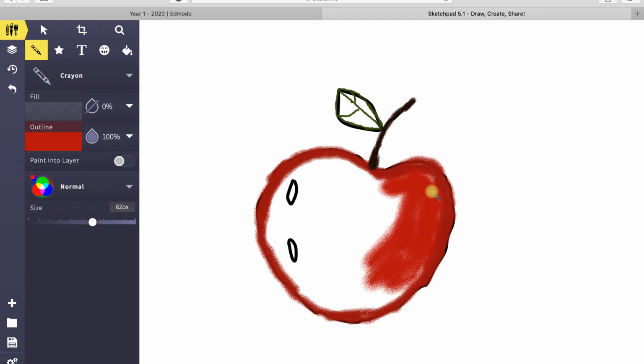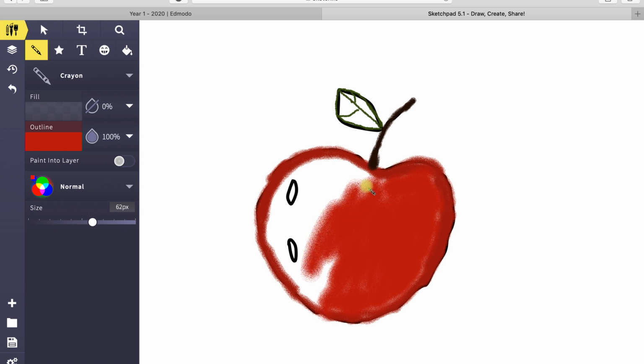Color all the shapes. It's okay if you're not perfect, it's alright. You just use your mouse and start coloring your apple.